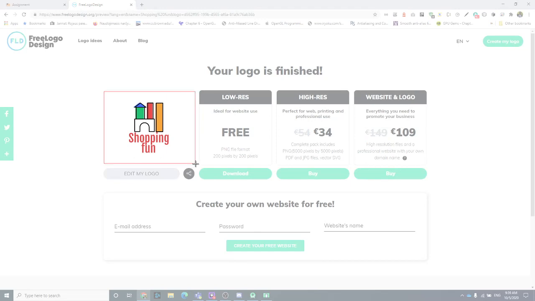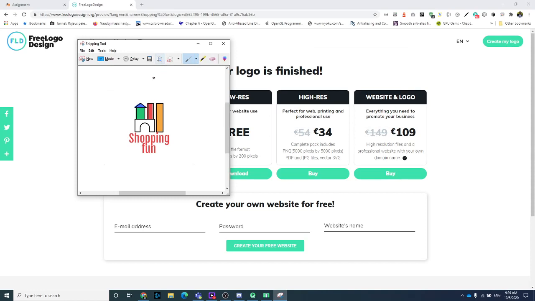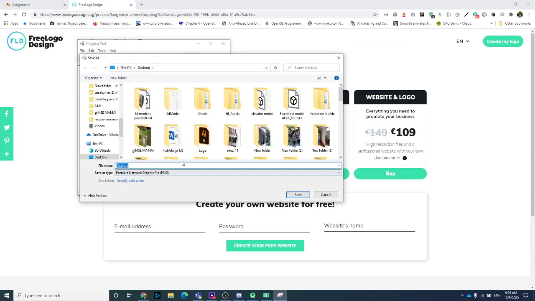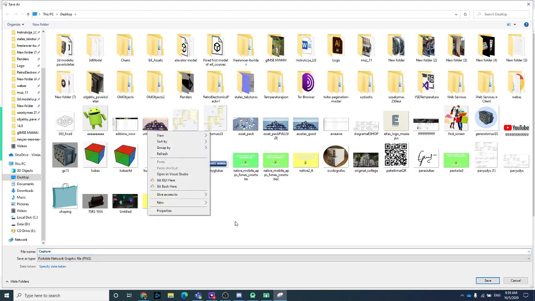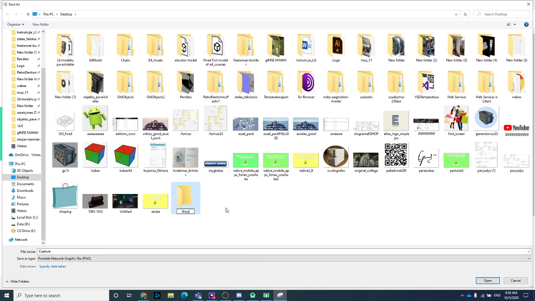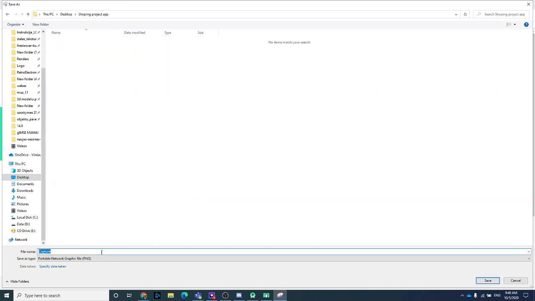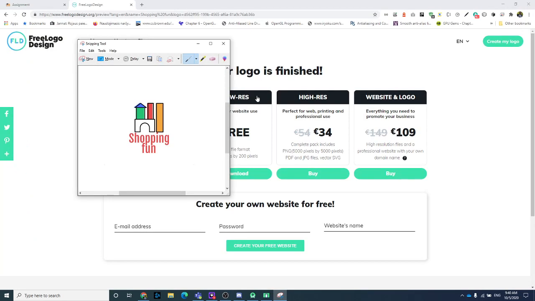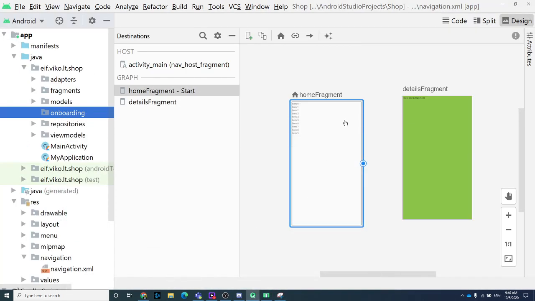It's easy and really fun. Okay, we have our logo. We just save it to our new project, for example, new shopping project app, and here we save our logo for shopping. Logo shopping, yes.